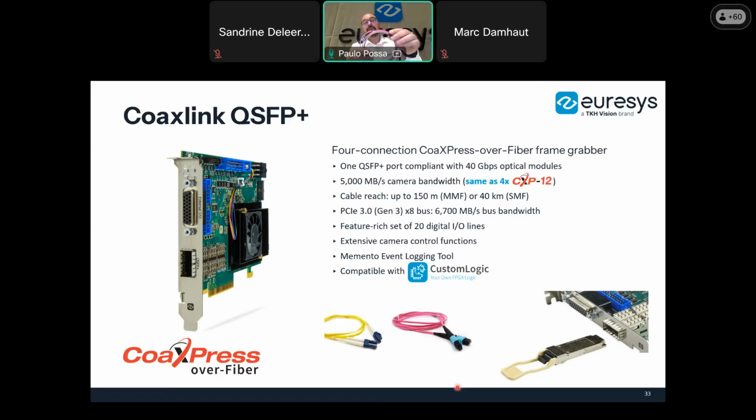This is usually available in multi-mode fiber and can reach up to 150 meters with standard optical transceiver modules. But we already have in the market modules with extended cable reach that can go up to 400 meters. Okay.